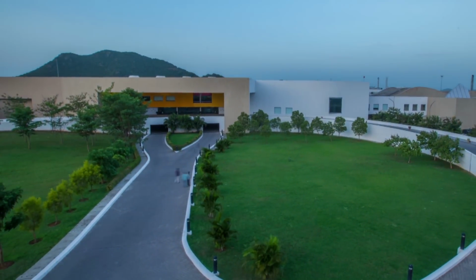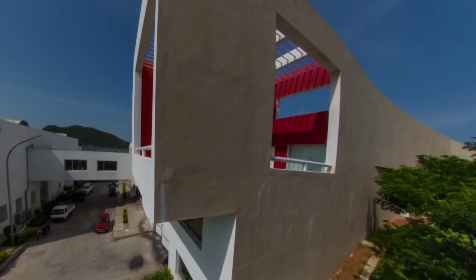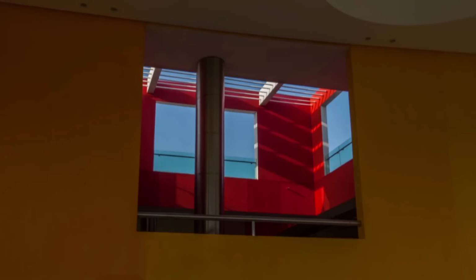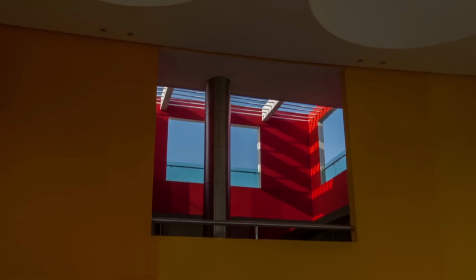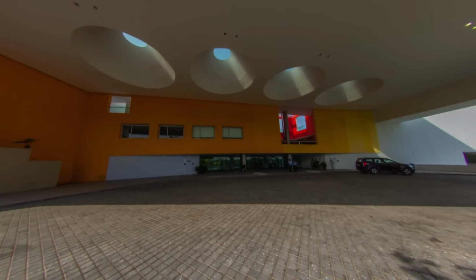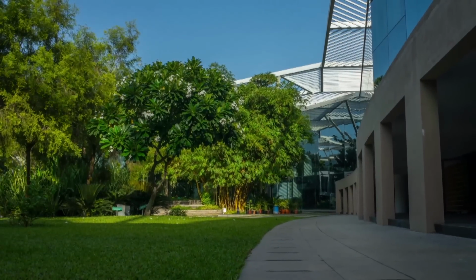I also knew from my experience in having studied architecture and having been taught by Charles, that Charles was a humanist architect. He was not somebody creating simply iconic buildings and structures or monuments. His preoccupation always was, how do the spaces work? How do they make people behave? How do people interact? You never would think that you're in an R&D center of a company. And it's a grand entrance that sets the whole mindset of what you're about to see.